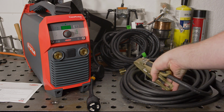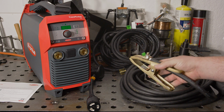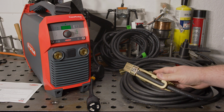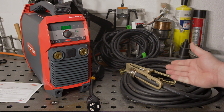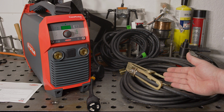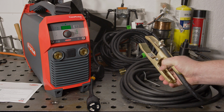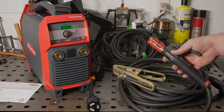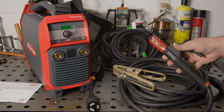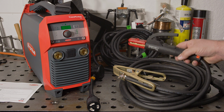The work clamp has a very stiff spring and a copper strap, and this is the first welder that I've reviewed where, when I talked about the work clamp, I didn't have to say something about how good or bad the clamp was for a stamped steel clamp. It is simply a great quality clamp, and it is not stamped steel. The electrode holder is also very nice. It has precise fitting jaws that open smooth and straight, and it has a stiff spring. It feels good and it feels solid.